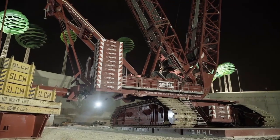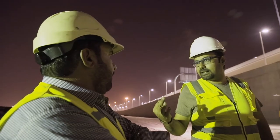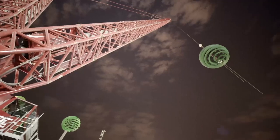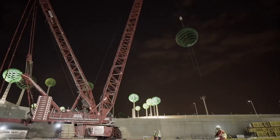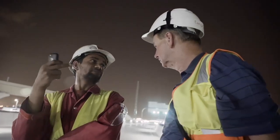The biggest challenge in this project was the installation, especially when you bring a big crane and one day suddenly the crane broke down because of one mechanical problem. Everyone was holding his hand on his heart, everyone was looking at the sphere at a height of 75 meters. We needed to open the traffic for the cars and we could not bring the sphere back down to the land. There was too much pressure, but with great management from everybody, we successfully brought the crane back to its original place and we led the sphere down to the land.